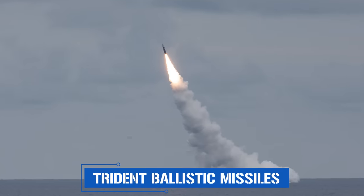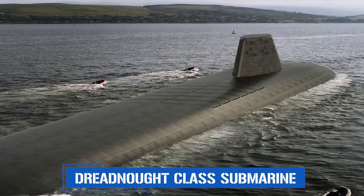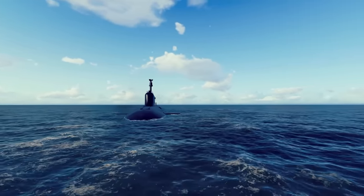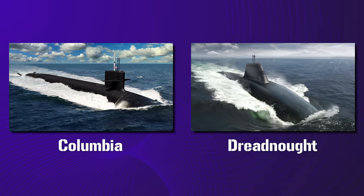Another potential complication arises from the fact that this is a joint project with the UK government and the Royal Navy. The USN and RN have cooperated very closely in terms of sea-based nuclear deterrent since the end of World War II, with both countries operating fleets of boomers carrying Trident ballistic missiles. The current Royal Navy Vanguard-class SSBNs are set to be replaced with the Dreadnought-class submarine, and both programs are coordinating in terms of design and funding. Submarine technology is an exceptionally well-guarded secret, and sharing even basic information is fraught with difficulty. Both programs wag a very long tail of private companies in their supply chains, making secure and effective coordination across two networks of this size and complexity practically certain to produce complications.